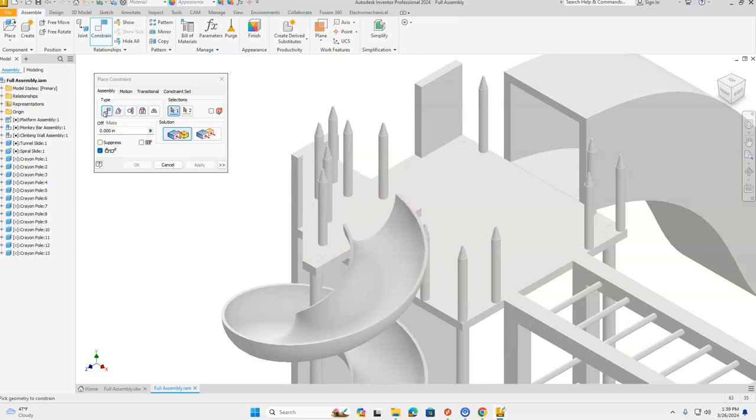So once again, we're in our constraint window. We're going to go to the 1, 2, third one over, tangent constraint. We're going to go outside of our crayon pole to the outside of our tri-platform. And we want to make sure we're on the inside, so select the option for the inside constraint. And apply. This one can go in the corner, so we're going to also do outside of the crayon pole, outside of the tri-platform on the narrow edge here, apply.